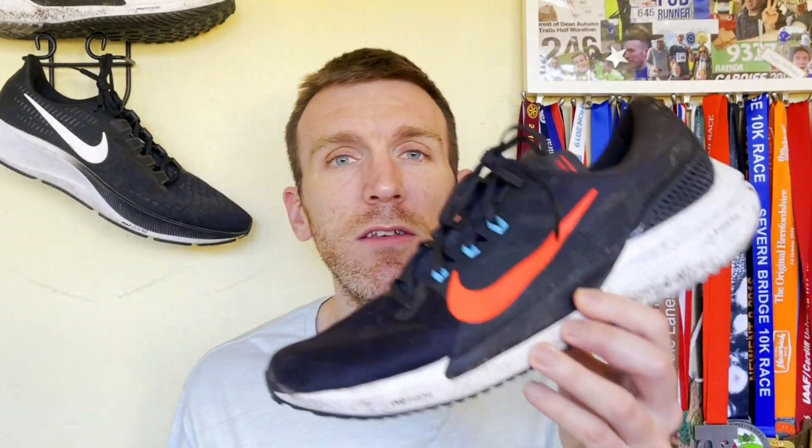So what I'd love to see is the Vomero's approach applied to the Pegasus — because the Pegasus is Nike's staple daily trainer that's been going for years, and the Vomero is better, in my opinion. It'd be great to translate what they've done with the Vomero's midsole — lose the React and use this foam — because I think it would win back some diehard Nike fans who've gone off the boil after being disappointed with last year's releases. When I first put my foot in this, the first thought was: this is exactly what the Pegasus 37 should have been.